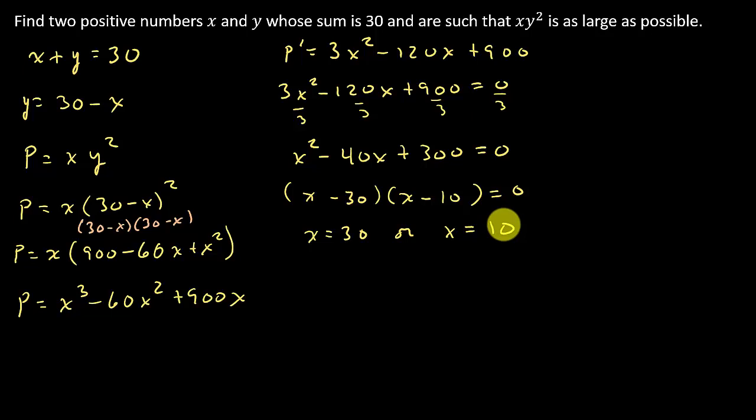All right, so which one is it? Well, remember, we want to maximize this thing. So if I plot these numbers on a number line, and I choose a number from each region. Let's just choose 5, 20, and then how about 35. So you remember, you should remember back when you were graphing about when you were finding out about increasing and decreasing and all that.